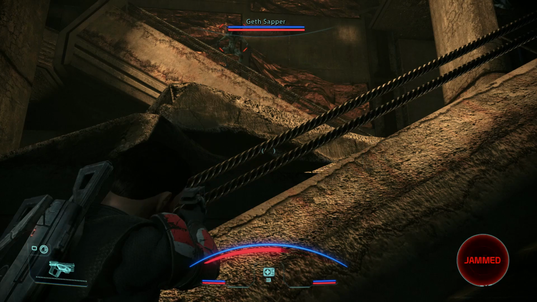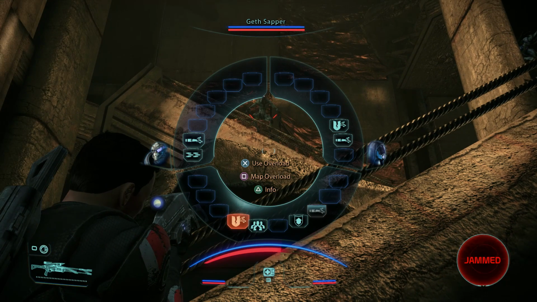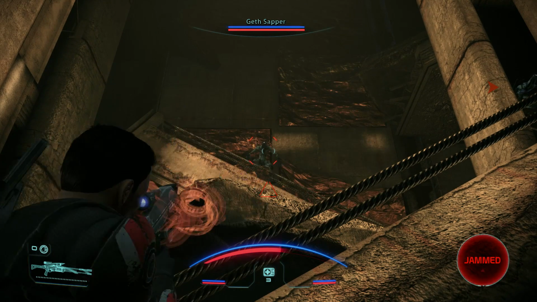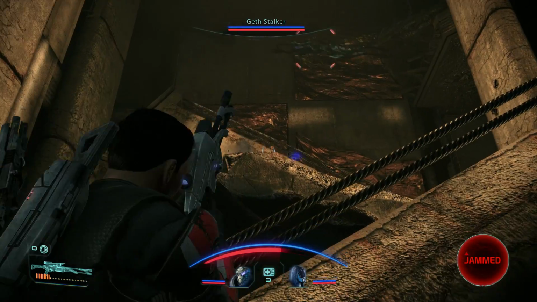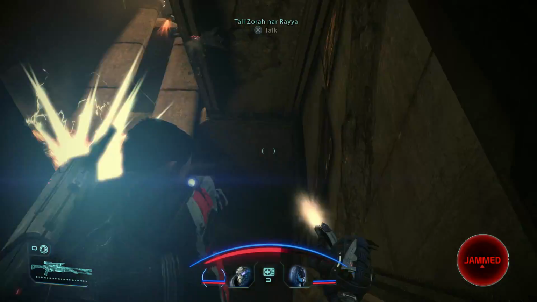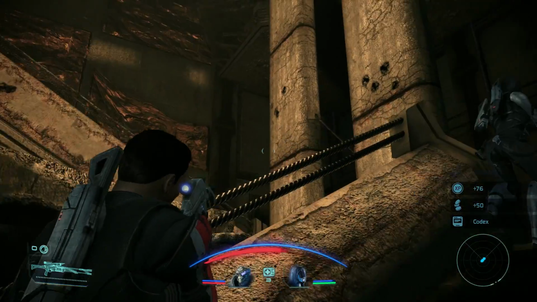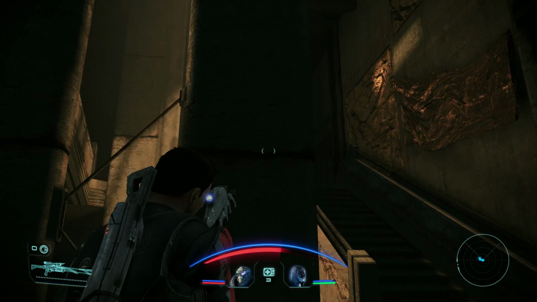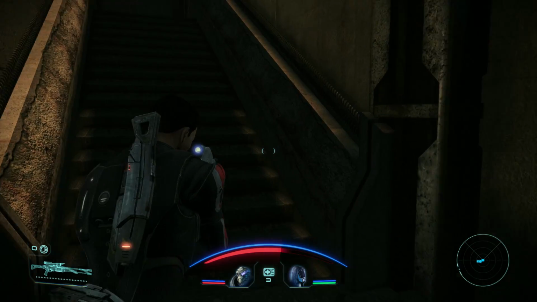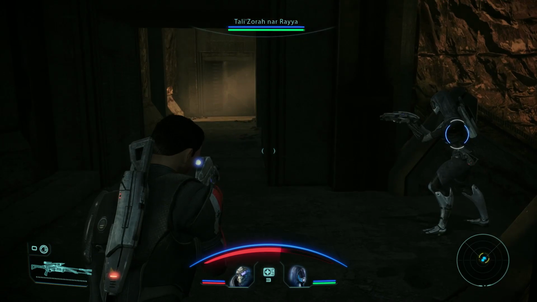And here I tried throwing one of these little discs at him, and it just got stuck on this rock. But it actually, watch right here, it actually worked. I really hate it that they get stuck in the air like that, or get stuck on the geometry of the game.